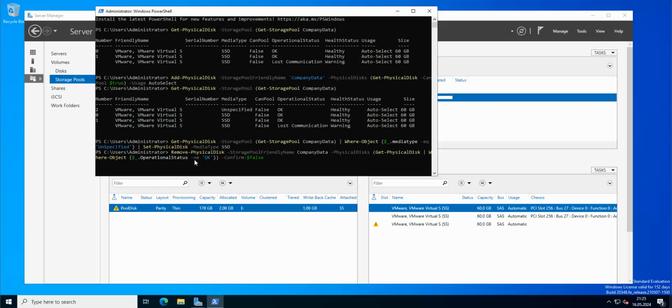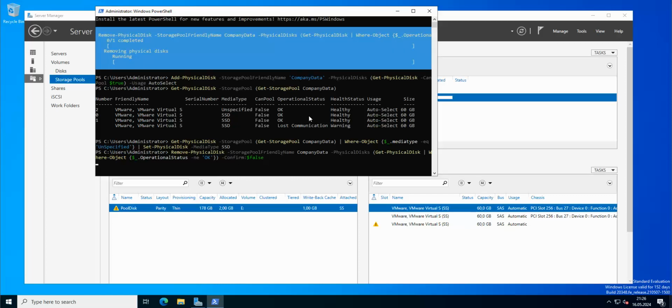We're going to be using operational status as OK. So we are going to be removing everything that has an operational status that is not OK. So everything that has status OK stays in the pool. Everything that has a different kind of status, like this one, is going to be removed.